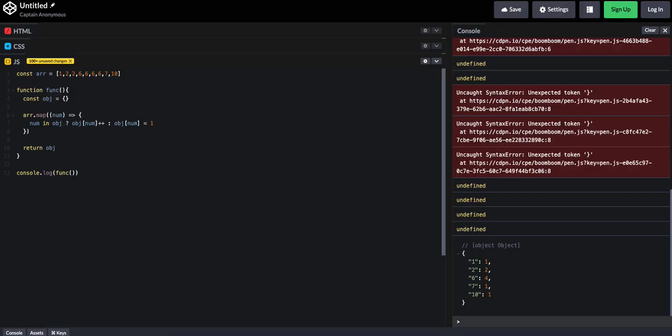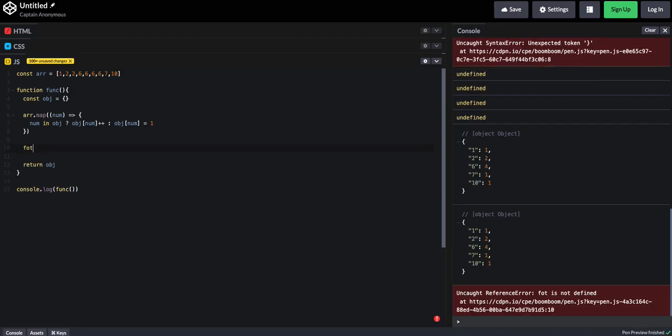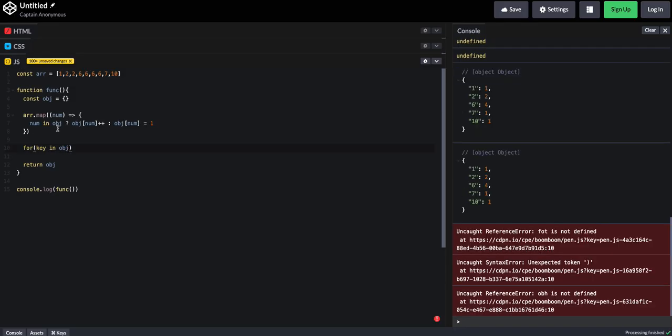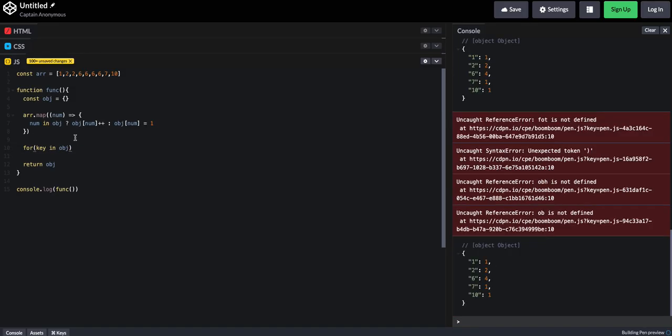And then we can loop through the object. So we say for key in object. So the object is the object we're looping through. Key is each key.